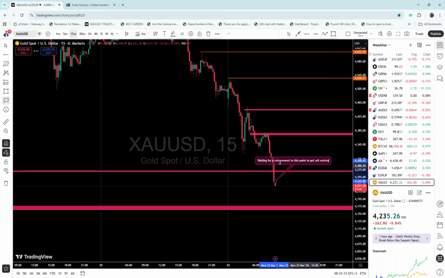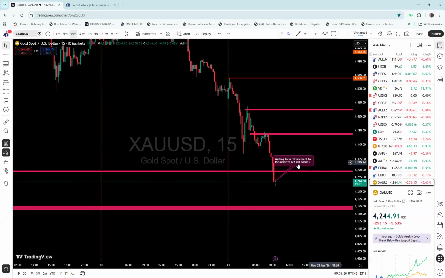Yeah, that retracement, where. Now, here's the point. That's what I'm gonna do. I'm gonna wait for the candle to retrace this point and then get in my sells. See the way this candle is flipping? Yeah, I want it to come over here and get rejected. Basically, it comes back and forms this. I want it to come back and form a resistance level over here so that it can go down a bit.